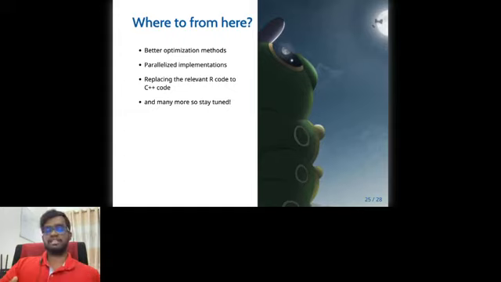Currently the GenSA package and the scagnostics both are working with C++ behind the scenes, but intermediate computation is done through R, so we might want to bring that in as well. And there'll be many more updates as well, so stay tuned.